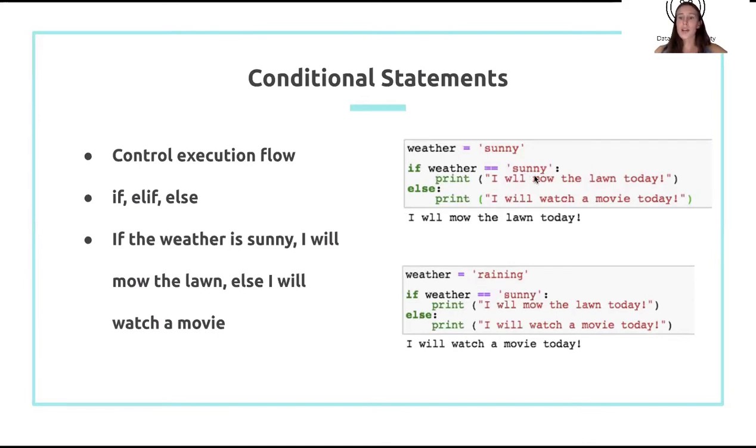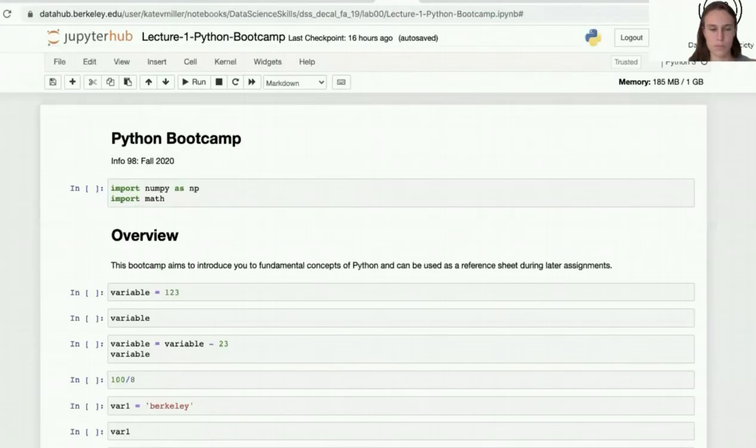If this statement is not true, else will be evaluated, and I will watch a movie today. So since the weather is sunny here, I will mow the lawn today. But since the weather is raining here and the same code applies, I will watch a movie today. And we'll see some more examples of this in the demo.